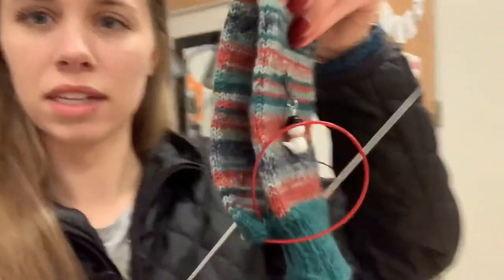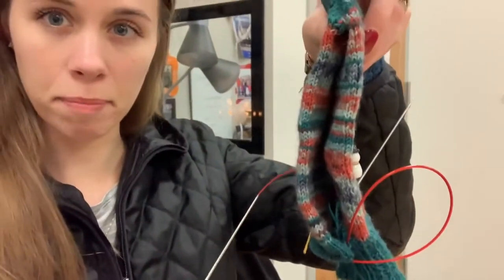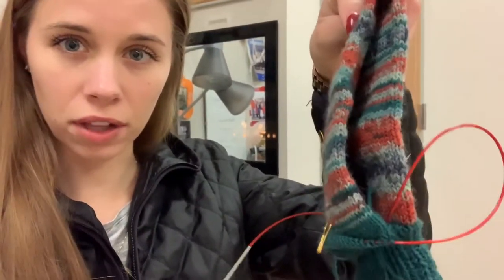the foot and the leg seem to have the same amount of pattern. So if you see the pattern color, and then when the green starts again for the toe, it's the same length as the leg, which I think is interesting because my foot is not very large. I wear about a women's 8, probably about average to small.